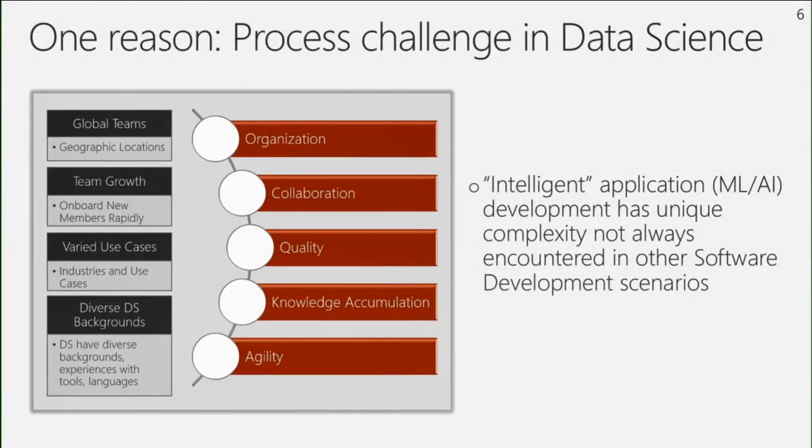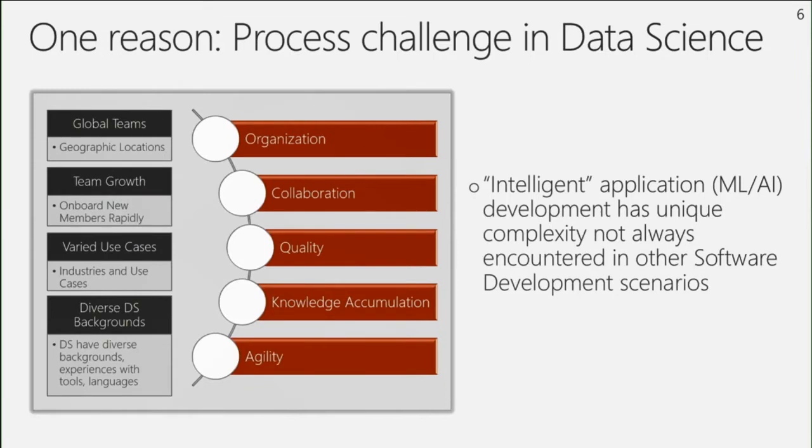We feel that one of the reasons that data science is not being able to impact as much as expected is because of the process-related challenges in data science. So why is this the case? We try to explore some of the reasons. In enterprise organizations, data science teams are often new, they're growth-oriented, they're distributed across geographical locations, and many data science teams have personnel coming from different backgrounds, from machine learning, statistics, physics, development and engineering, all kinds of disciplines.